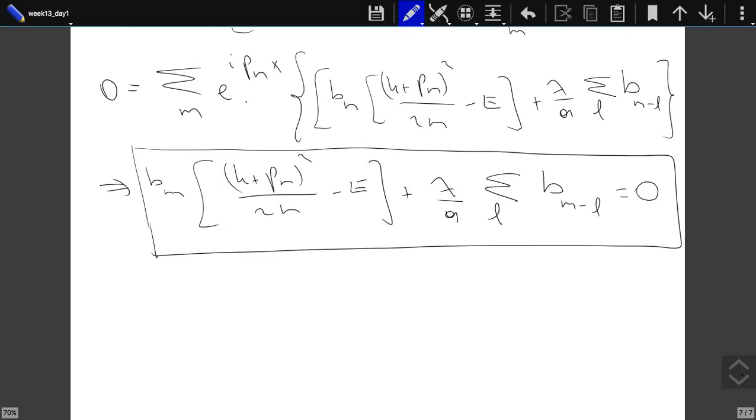Okay, now the last thing that remains is for which values of E does this equation have non-trivial solution? Can you say the summation of all of these is some constant? Well, you see, we didn't fix the normalization. You can fix one constant. So let's fix that constant by the requirement that the sum over all the b's is just 1. Because if there is one solution, we can just multiply that solution by some constant and it will still be a solution.